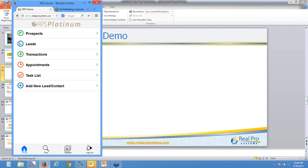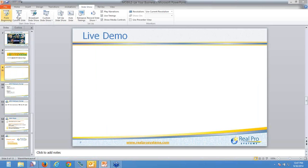But if you're in a pinch and you're not in your office and you need to get something done and you'd like to use the Zoom features on your smartphone, the pinch and zoom to really interact with that, we do support that as well. And that's sort of a stopgap if you can't get back to the office to complete a task there and just have your iPhone, for example. So with that, I'm going to jump back into our slides right here. A couple more things we want to go through, and then we'll get to the Q&A in just a second.